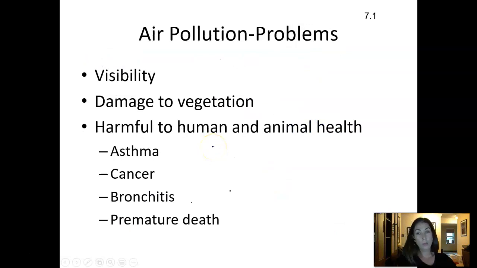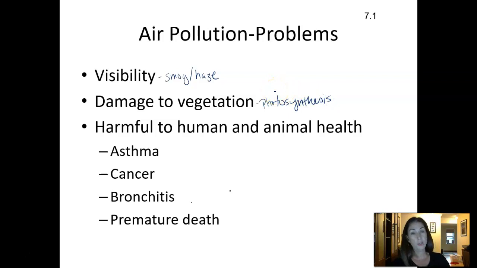Now, the air pollution problems that we might have: one is that it greatly reduces visibility. This is related to smog and the haze that might form when you have a lot of air pollution lingering in the air. Another thing is some types of air pollution can directly harm vegetation. It can burn their tissues. It can prevent photosynthesis. And if you prevent photosynthesis, then you are damaging an ecosystem at its primary producer level, and that can cause a series of problems up the food chain.